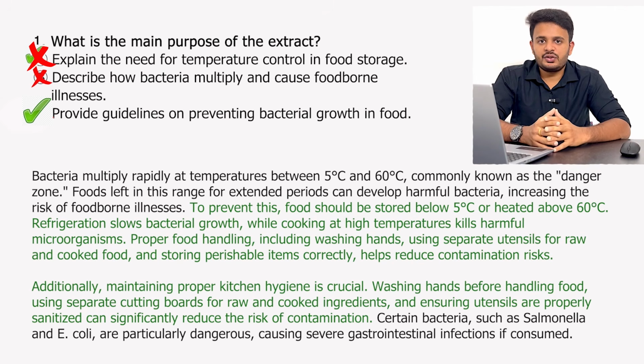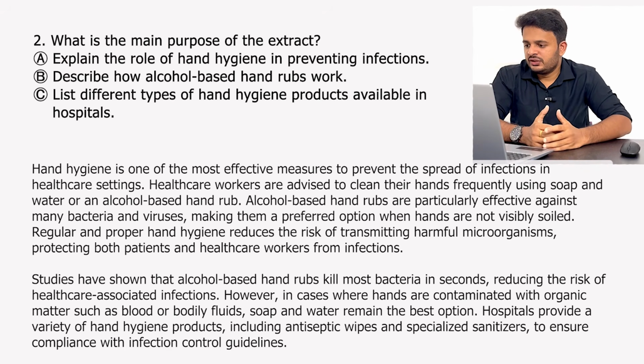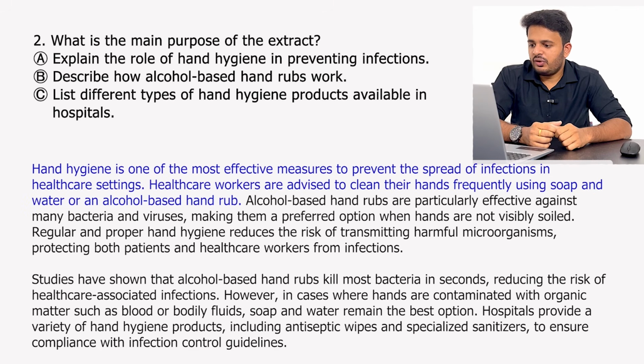Now let's move to the second question. You can see the second question along with the extract on the screen. Let's start reading. Hand hygiene is one of the most effective measures to prevent the spread of infection in healthcare setting. Healthcare workers are advised to clean their hands frequently using soap and water or an alcohol-based hand rub.